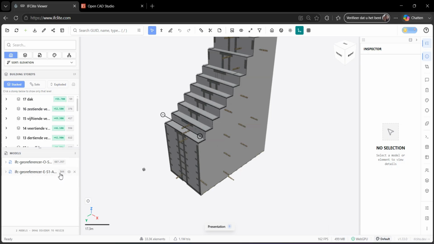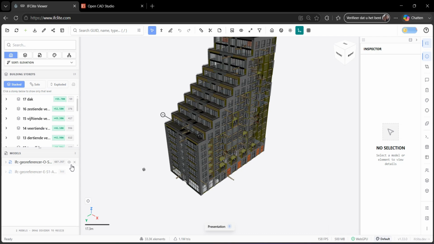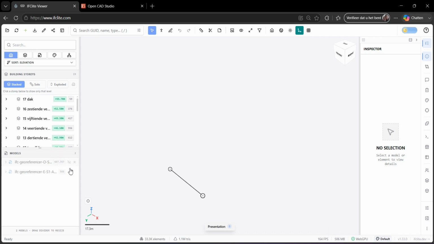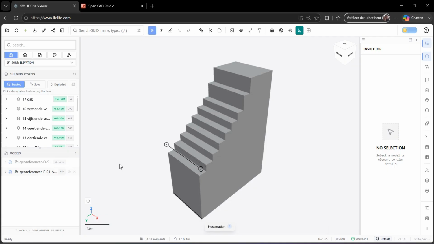So after I am finished loading the architectural model, I also load the building's volume model. To begin with, both models contain an IFC map conversion value that defines their exact geolocation. If you are not familiar with geopositioning of IFC, I recommend you watch my other YouTube tutorial, in which I explain the IFC georeferencing tool from Building Smart the Netherlands.